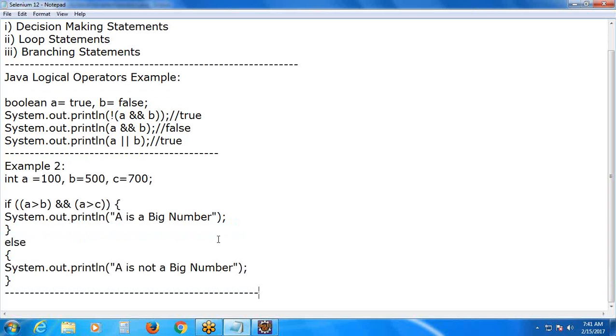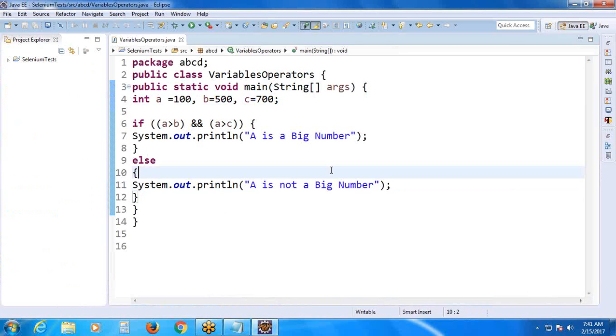Next, the same one, you check with the OR operator. Okay, forget about whether the output is correct or not, but observe the functionality of the OR operator.